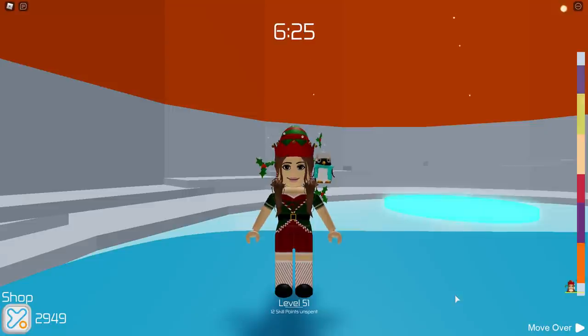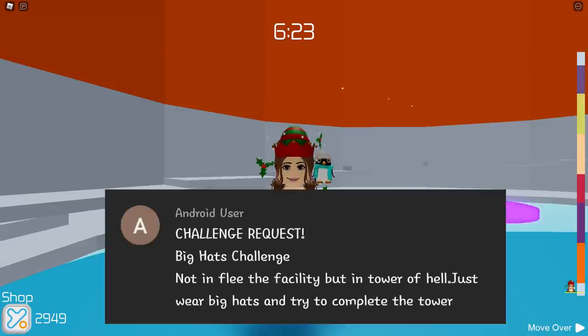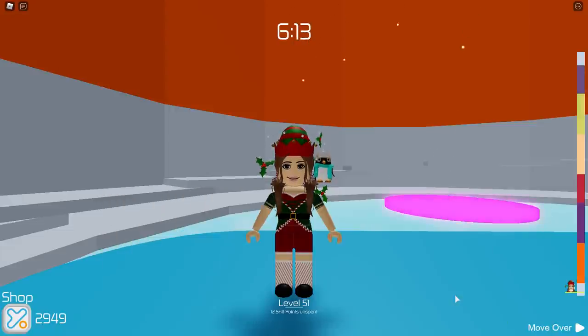from one of my subscribers by the name of Android User, and he or she says challenge request: Big Hats Challenge. Not in Flee the Facility, but in Tower of Hell. Just wear big hats and try to complete the tower. So that is what we are going to do, guys.